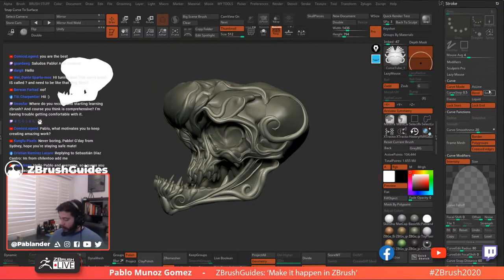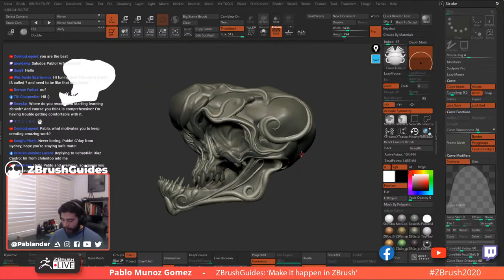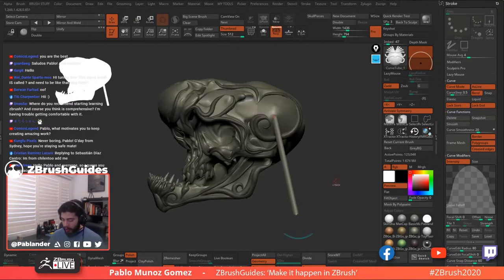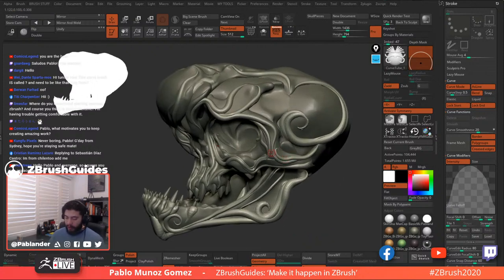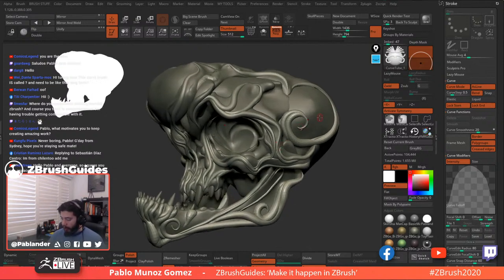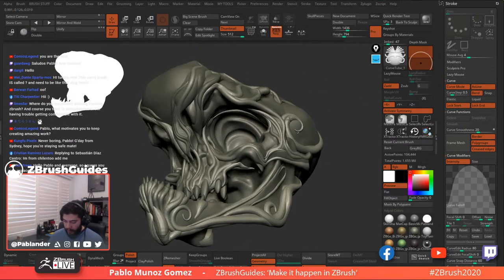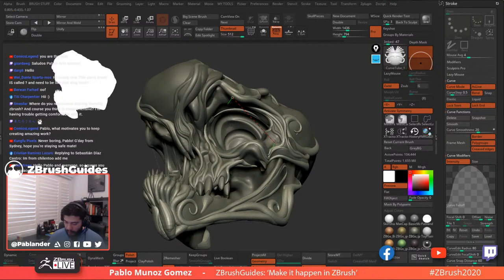And I'm going to change these to as line. Right. So now with this switch enabled, I can just click and drag, and it's going to be a perfect straight line. So this one is not necessarily something I would use for an organic model like this, but it allows us to play with some interesting shapes, and I'll show you why. So let's say from here to here, maybe.